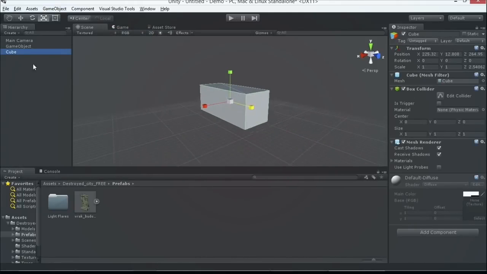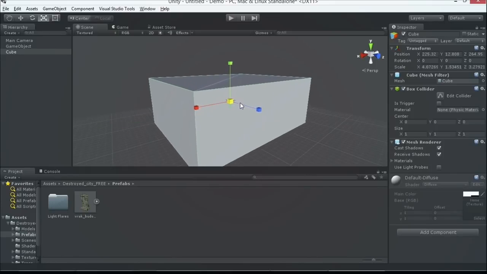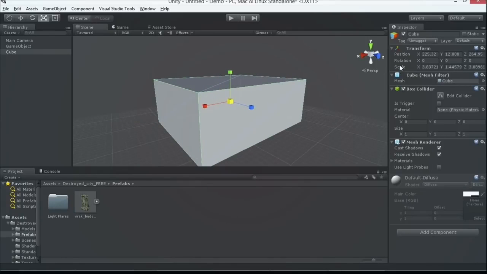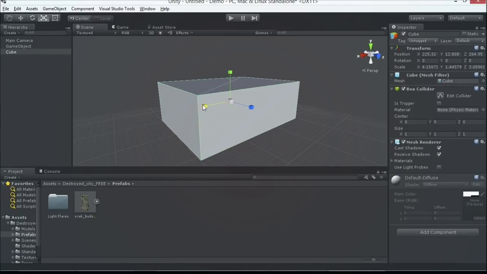Looks like you can scale on each axis as well. There we go, like that, scale it out there, or I can just then scale it. Now, caution, scaling at runtime can be an expensive operation. Sometimes you need to do it, but typically you want to make sure your assets are scaled coming into this.